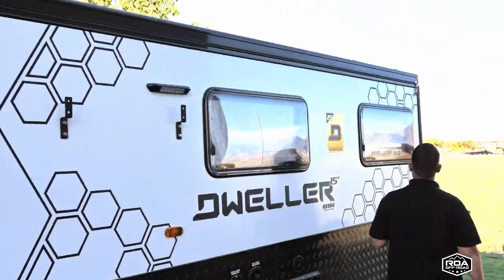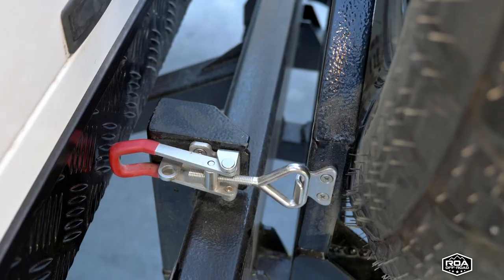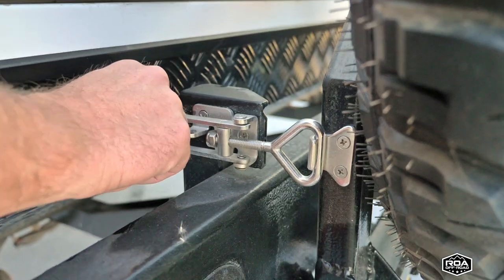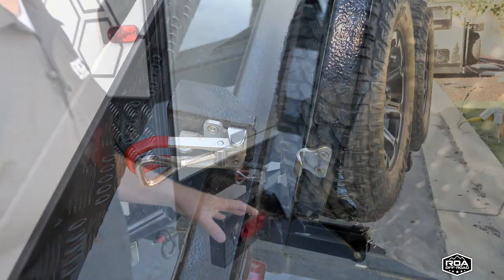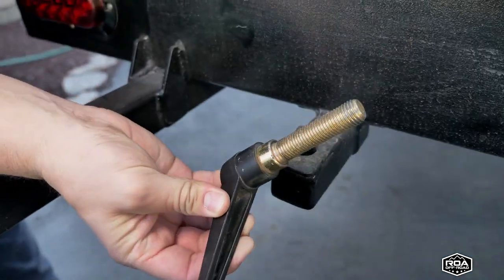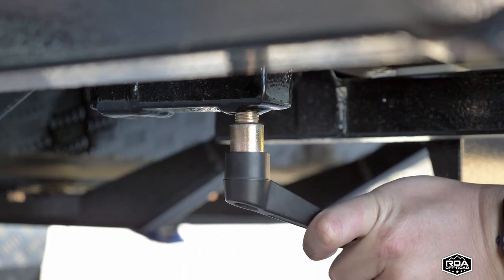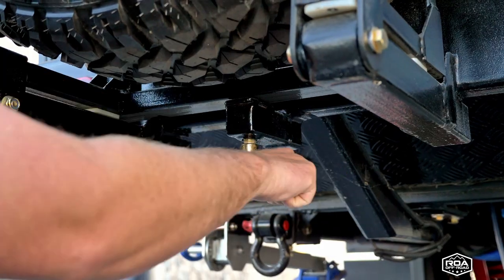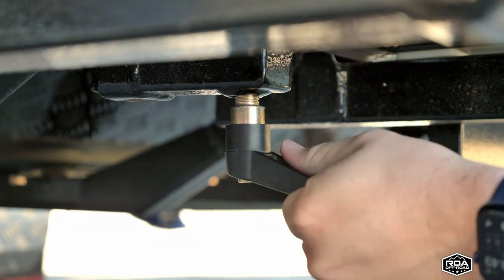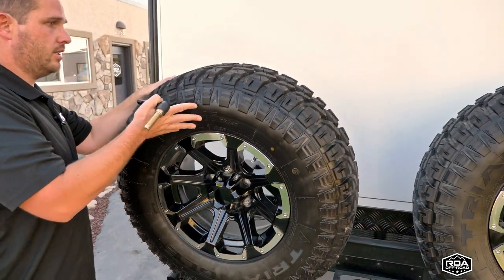After you pull all the latches, the easiest way is to do the back first, then go inside and pop it up. Right here there are these latches — you could put some pins in there, though there's no cotter pin in right now. There's also a safety bolt down here that you just untighten. It actually pops down and you can rotate it for more leverage if it's tight. Then the tire just drops down.